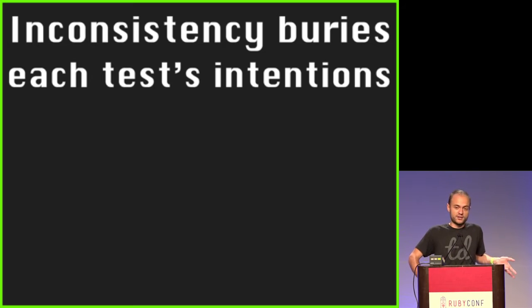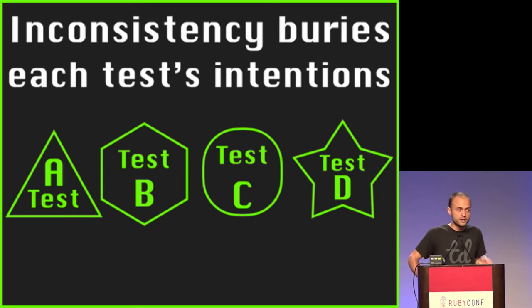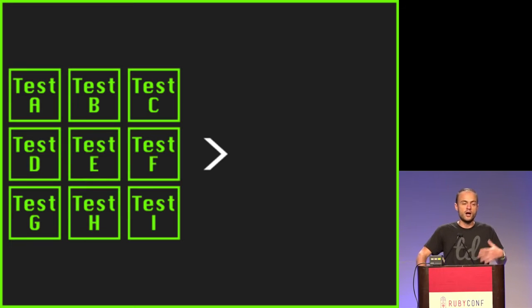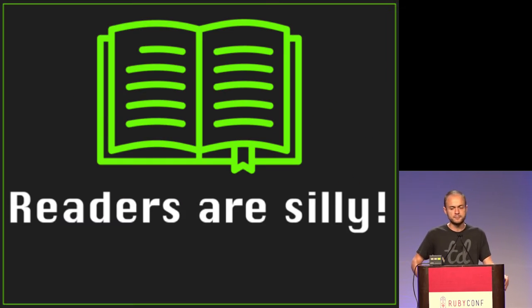But when every test is inconsistent, if every test looks way different, I have to bring that same level of scrutiny to each and every test, and I have to read very carefully to understand what's going on, understand the story of the test. So as a result, if I'm adopting your test suite, I would much rather see hundreds of very, very consistent tests, even if they're mediocre, even if they're crappy, than even a handful of beautifully crafted, brilliant, and artisanal, custom tests that are way different. Because every time I fix anything, it's just a one-off thing.